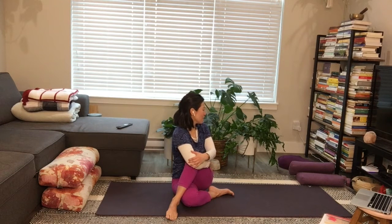Inhale, draw the heart up, relax your shoulders. And exhale, look over the left shoulder. And just breathe in here, tuck the chin, soften the eyes. And take some breaths here, not needing to hurry.